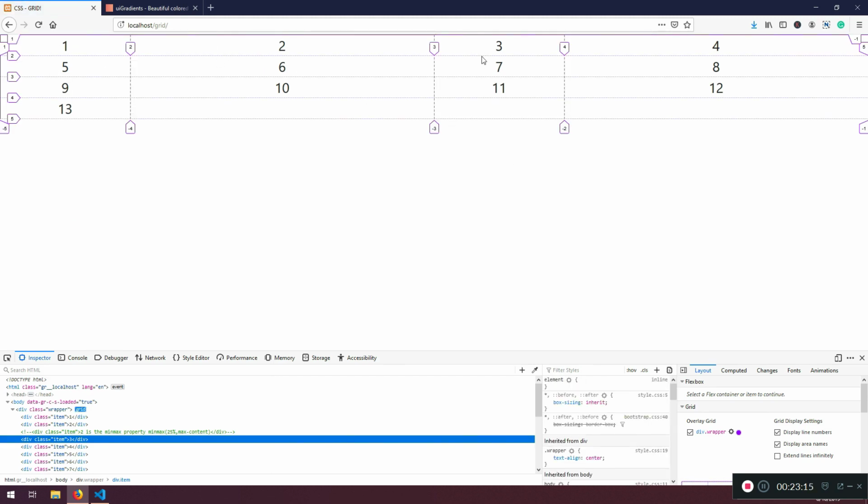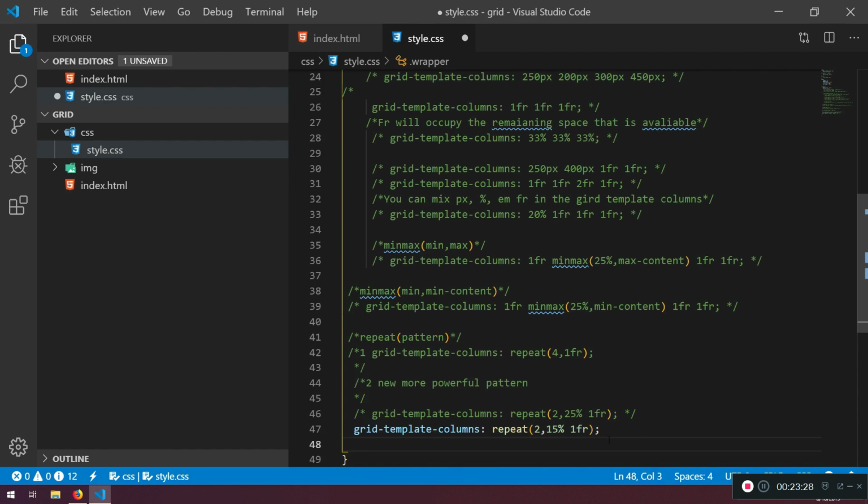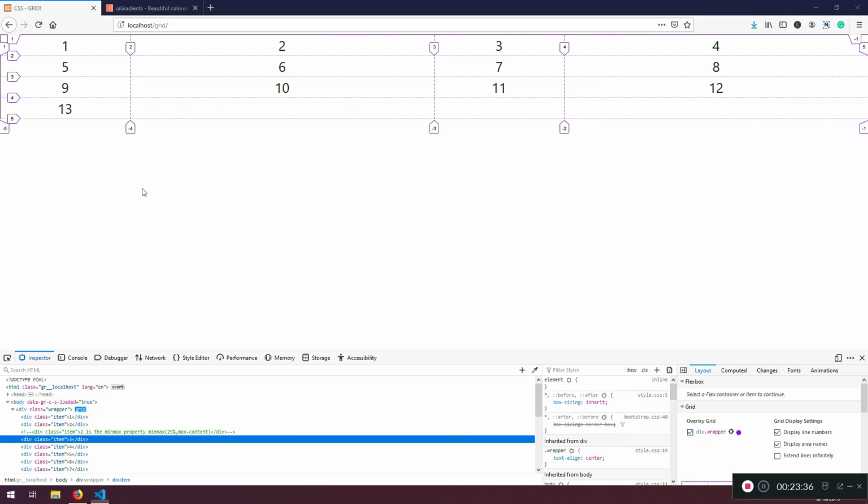The second time it repeats, it will be 15, 1FR, right? So I got the same 4 columns because it's like multiplication: 2 times something in the bracket. You can put 1FR here if you want, and you will create exactly the same layout, identical as repeating.